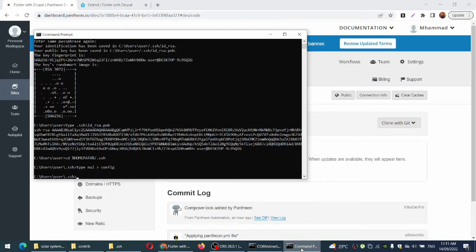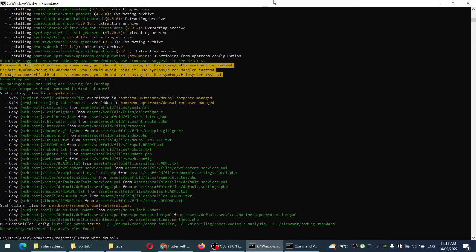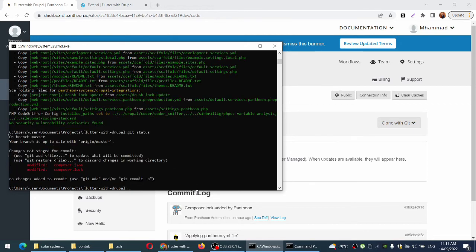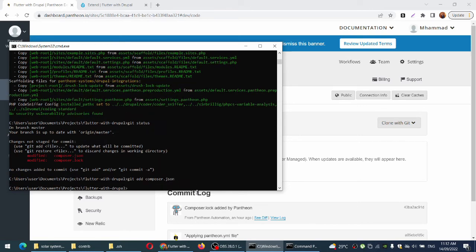So git status. Okay. Git add composer.json. Git add composer.